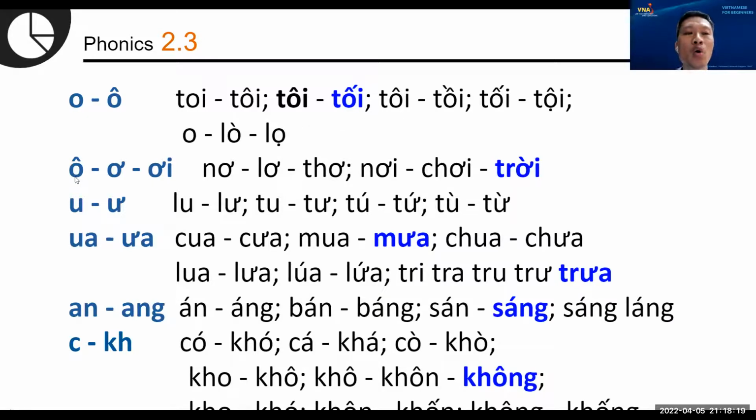The mouth shape. Ơi. That's good. Your ơi is good. Nơ, lơ, thơ. Nơi. Chơi. This is what you should be familiar with already. Trời. Falling tone, raise your right arm. Trời. Okay. Trời mưa. This is the sound of mưa. Good. Trời mưa is raining. Literally, the sky is raining. Okay, good job. Thank you.